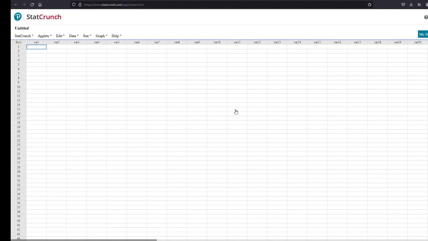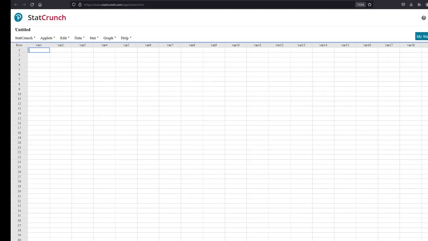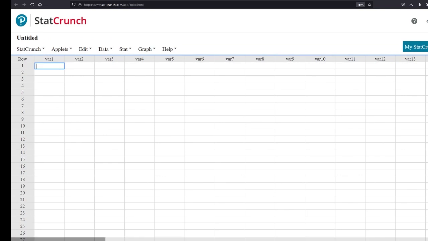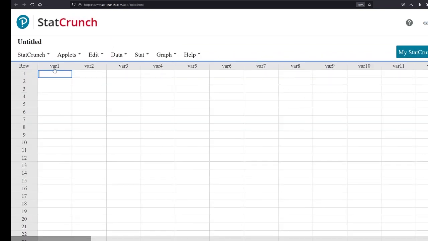This looks a lot like Excel or some similar program you may have used, but this is all geared towards doing statistics really, really well. Let me make this a little bit bigger so we can see the words better. What we have here are rows and columns. When you're working on your project, each column is going to represent the responses for a particular question, and the rows are going to represent responses from a particular person. So rows are people, the ones going across horizontally. The ones going up and down are the data for a particular question on the survey.